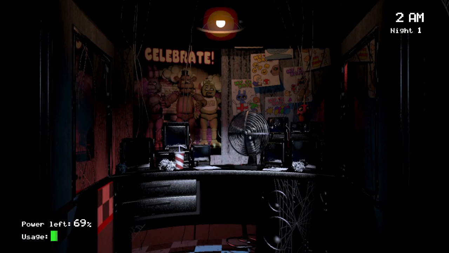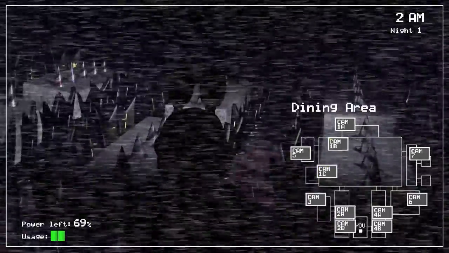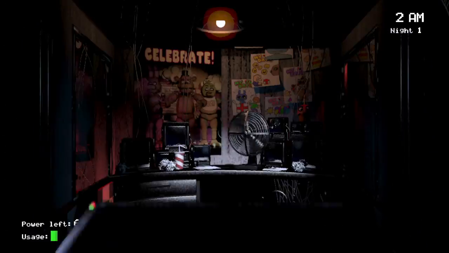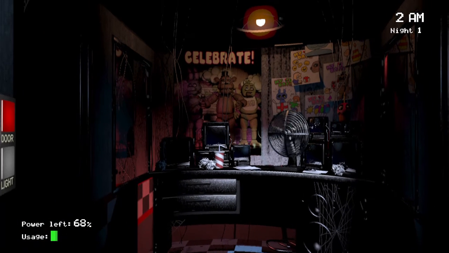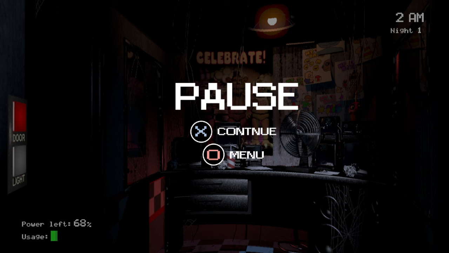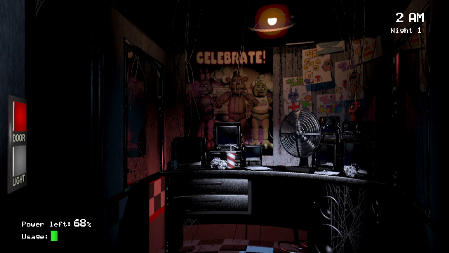I'm gonna turn it up just a little bit. And then, basically, I'm probably gonna do night one and maybe two, and then I'll just get a jump scare for fun. So I heard there's an options menu. Okay, there's an options. Cool. So you can go back to the menu or you can press X. I just wanted to check that out.